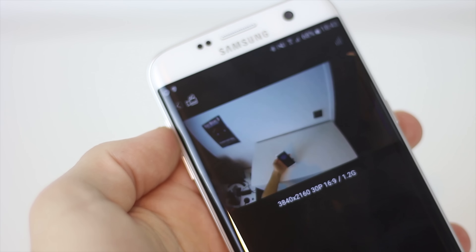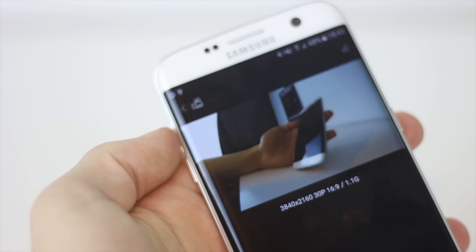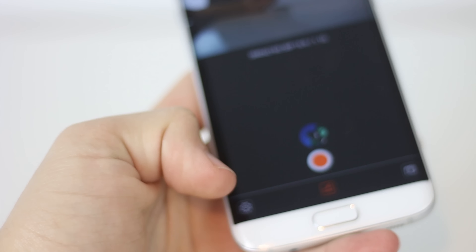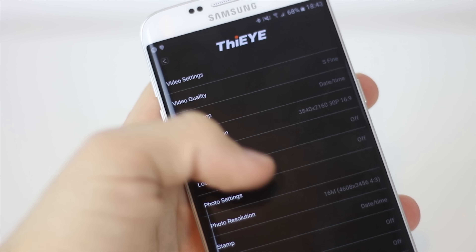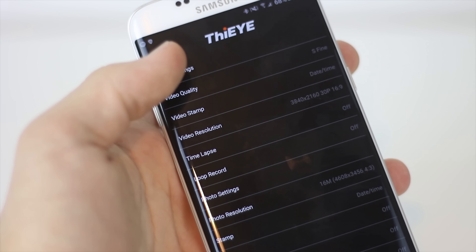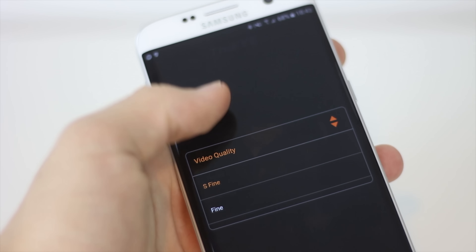In short, the camera transmits its own wifi hotspot with an SSID and a password which you then key into your phone. That basically means that when you're connected to the wifi of the camera, you can't access any other functionality on your phone such as Twitter — it just won't work. You need to use the wifi solely for transmission to the camera, which is kind of a good thing and a bad thing. It's the way pretty much all cameras with wifi hotspots work, and it won't dig into your 3G or wifi allowance, and it'll work anywhere that you decide to take the camera.